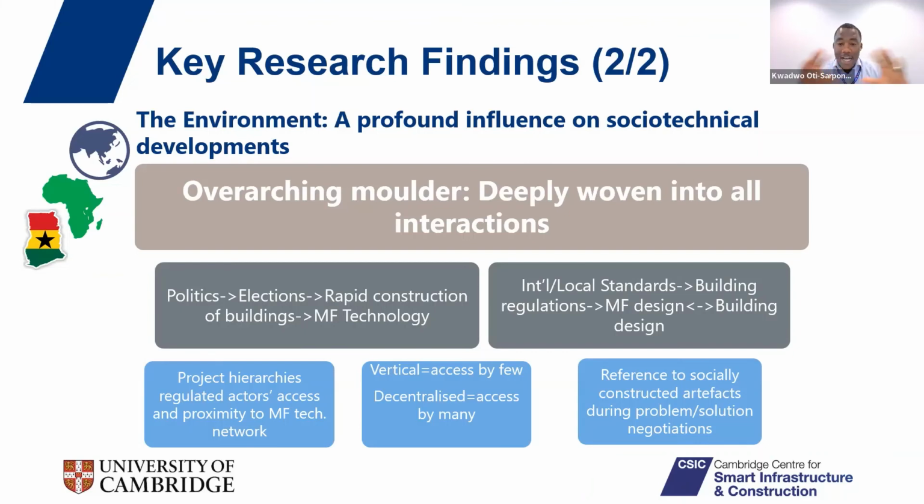First and foremost, these are highlights of how the environment shaped the entire choice of technology, how it was used, and how this led to specific outcomes on the housing project. Because there was an election, the government wanted a very quick turnaround on the project, and so they were looking out for a form of technology that was going to help them build fast. And this monolithic form of technology is what was then proposed and rapidly embraced by the then government.